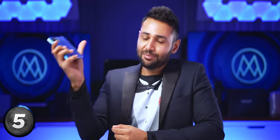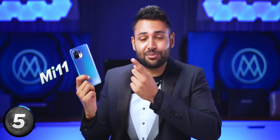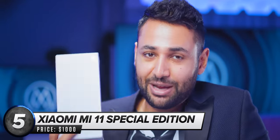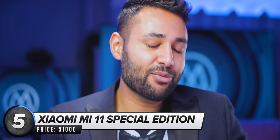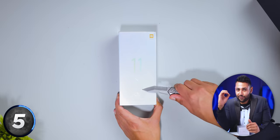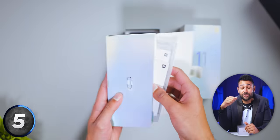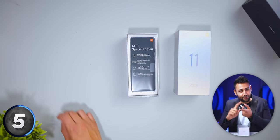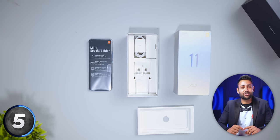Number five is a bit of a different limited edition, actually, in that it doesn't really have a theme. You might have heard of the Mi 11 — it's Xiaomi's main 2021 flagship, equivalent to Samsung's S21. Well, alongside that phone, they also launched the Mi 11 Special Edition, which serves no other purpose than to just be a fancier version of the Mi 11. I like the box — it swaps out the flat black or white that you'd normally get for this reflective rainbow finish. You get an insert, just a normal clear case, the phone, and then just a normal charger and cable.